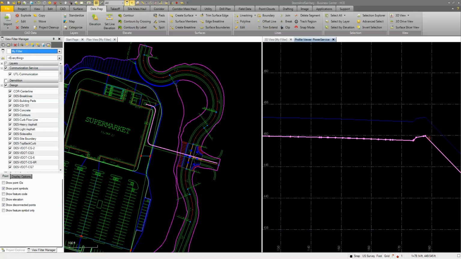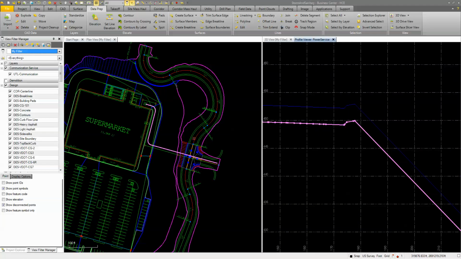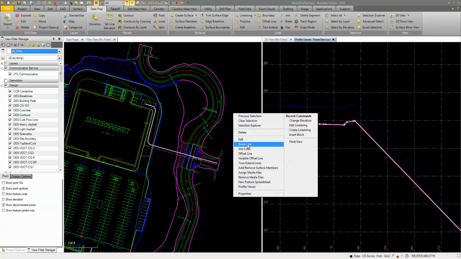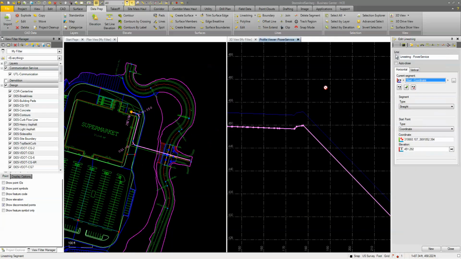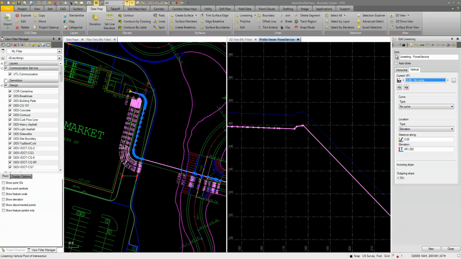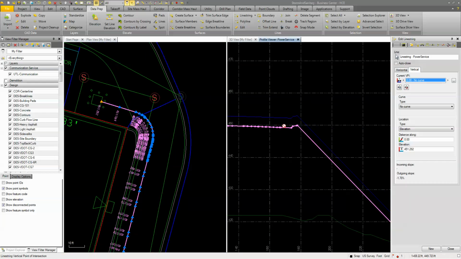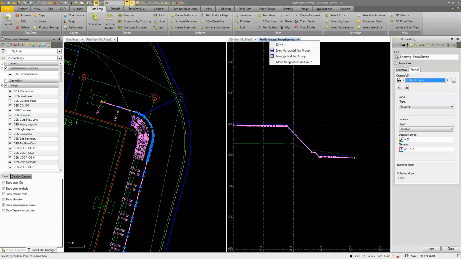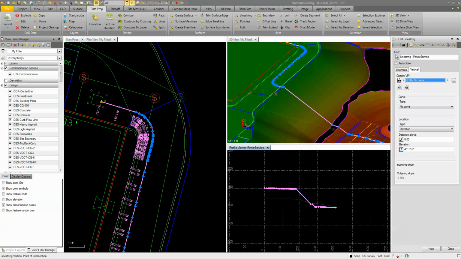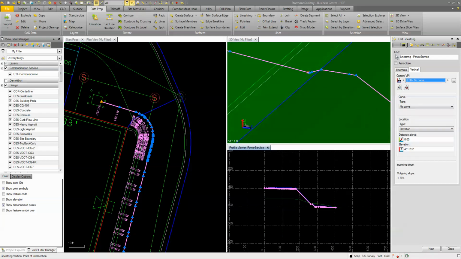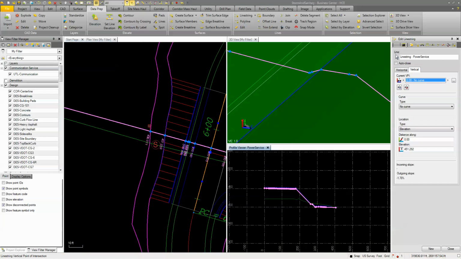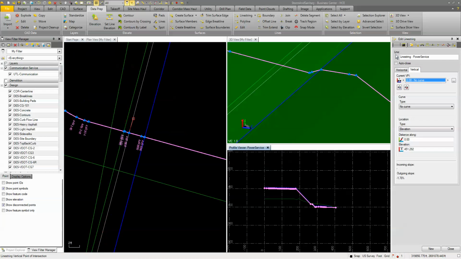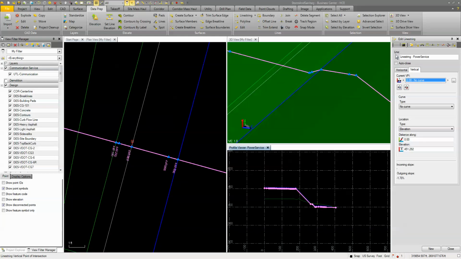So here we know that we can get rid of that little hump. We'll just go straight from there. So what I'm going to do is right click and edit, and I'm going to go into my vertical. Okay, and in the vertical we're going to get rid of some of these points here. Okay, so if I split this here as well, we can see where we're at. So I know, like over in here, I don't need that hump, so we can start at that point, and we can take that one as our low spot, and then basically we can delete these. So I'm just going to delete those points there.